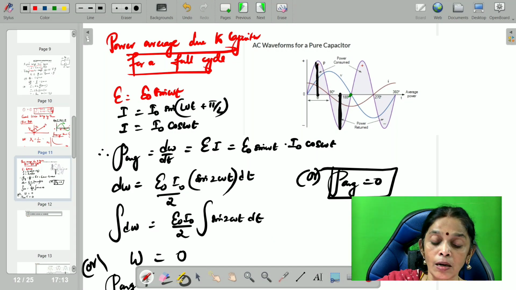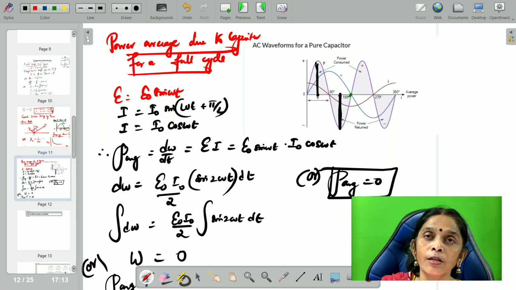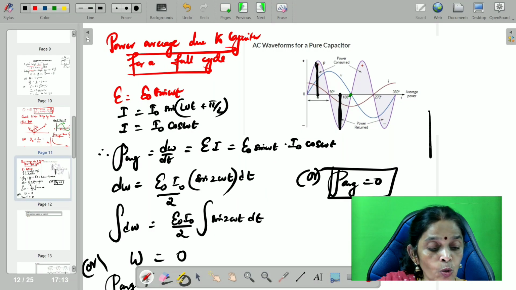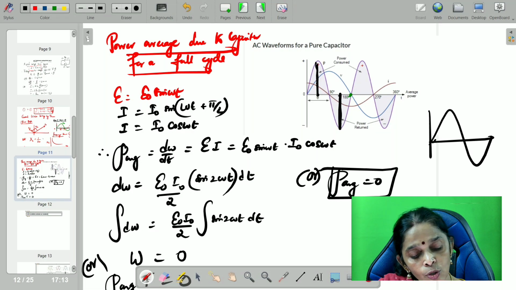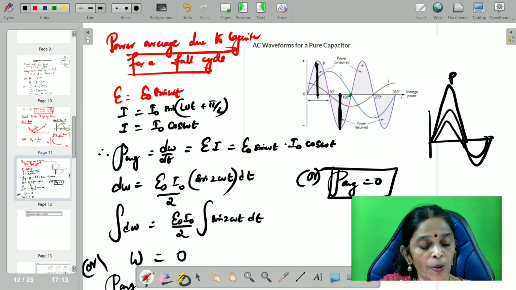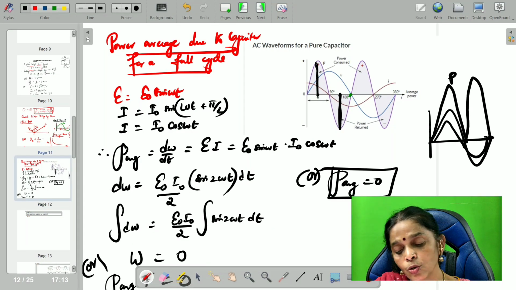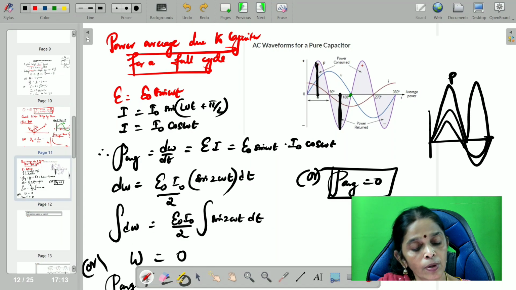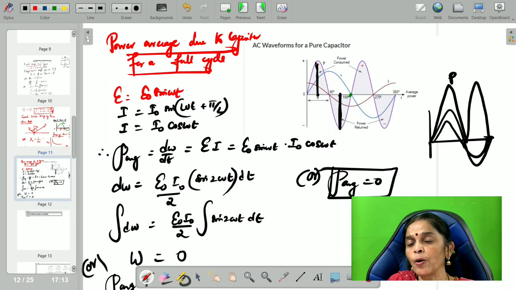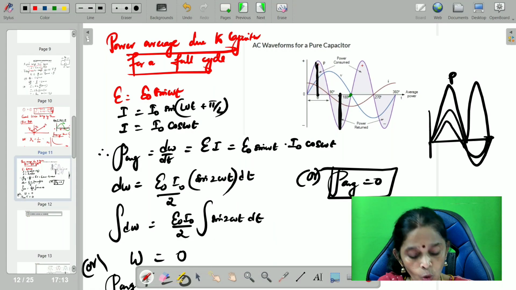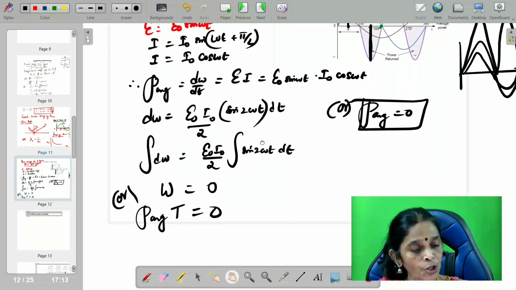Similarly, you have to do it for the resistor. For the resistor, maximum is at 90 degree for current and voltage. When current and voltage are 90 degree, then power also will be the same. So therefore, all the three will be lying like this. So this is current, whereas this is power. Can you check here? The third one is power. Power is equal to E into I. So the third one is power. Instead of putting it in the negative axis, I'm going to put it in the positive axis. That's all. So this is how the graph will be. I never put it in the negative axis. Power is positive because of the E into I multiplication. So I hope you understand this, children.